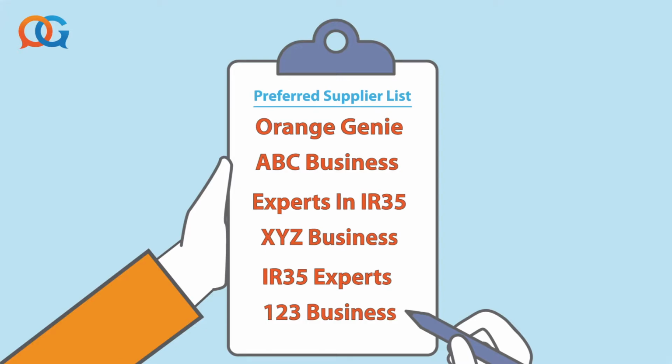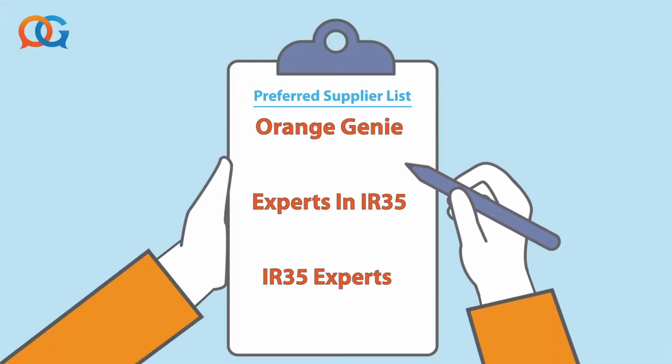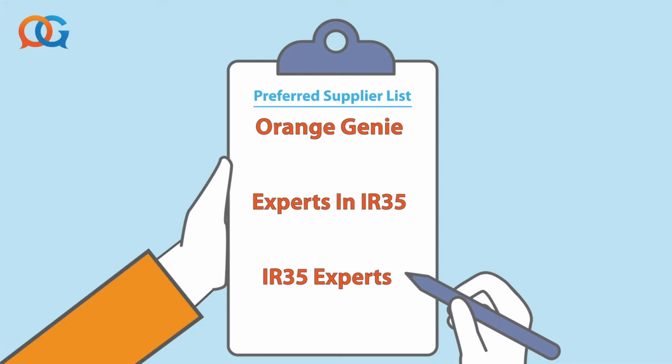This will allow for quicker and easier assessment of your clients' needs and much smoother implementation of any new systems and processes. Since the expert was chosen by you and that relationship is based around the contractors you supply, this success will bring your clients closer to you as their chosen recruiter. Exactly how you include IR35 compliance experts in your PSL will depend on the sector you work in and the needs of your clients.